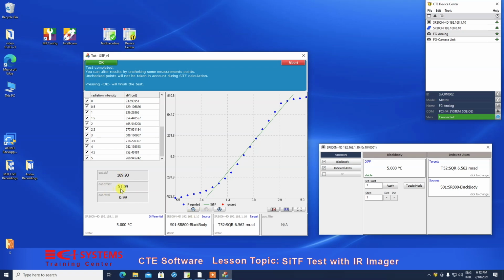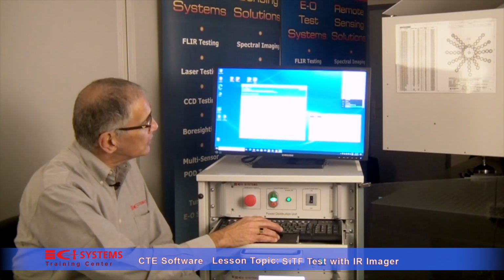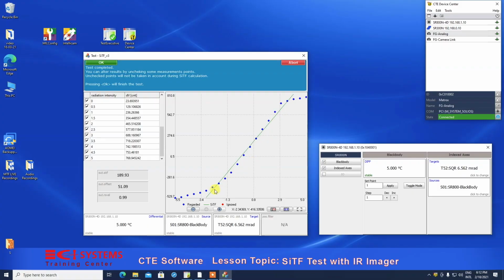There may be a slight offset. It's not exact. That means that at 0 degrees there's a slight offset. And this is the R factor. This is how close you're able to make the fit. So if the R factor is 1, that means it's a perfect fit.